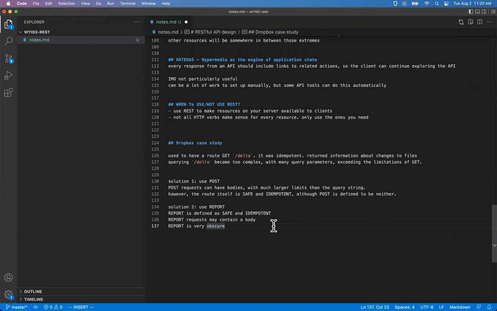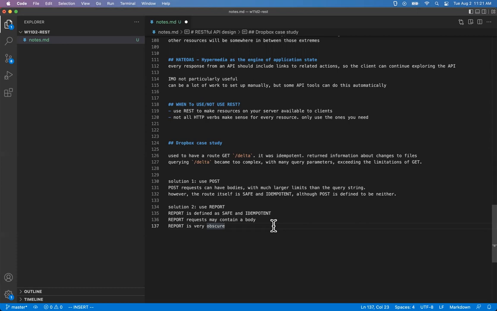So if I were to try and send a request to the API, I'd be like, oh, I'm just getting information, I'm going to try GET. And then I'd be like, oh, that didn't work. And then I'd have to be like, okay, well, let me go read what I'm supposed to do. Wouldn't changing it from GET to POST create the same problem as changing it from GET to REPORT?